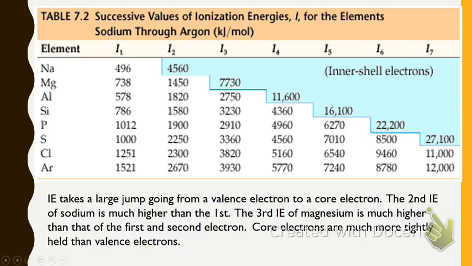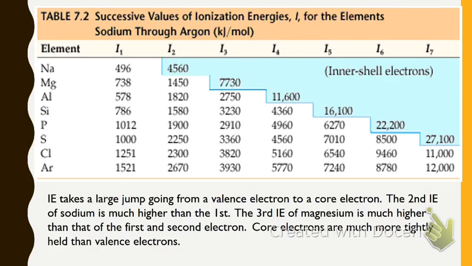So in the case of sodium, it's just a big jump right there. But if you look right here at magnesium, you say that's about double, and then a big giant jump. So you would look at that and say, well, that most likely had 2 valence electrons. Here's aluminum. You've got the 3 here, 1, 2, 3, and then big giant jump, because now you're starting to take in the inner shell or core electrons.